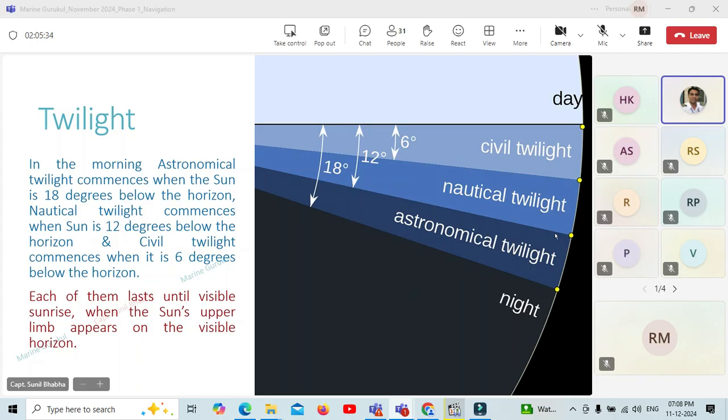Any doubts, beta? Sir, in astronomical twilight maybe it will be clear, sir. We can see the stars and planets. And beta, we cannot see the horizon. In astronomical twilight, from 18 degrees to 12 degrees, we cannot see the horizon because the light is too little. We cannot use the sextant to bring the object to the horizon, right, sir? Exactly, that's right. Stars, planets, everything is very bright. But to take the altitude, you need to see the horizon also. So the horizon is what is not visible. Okay. Right, sir. Thank you.